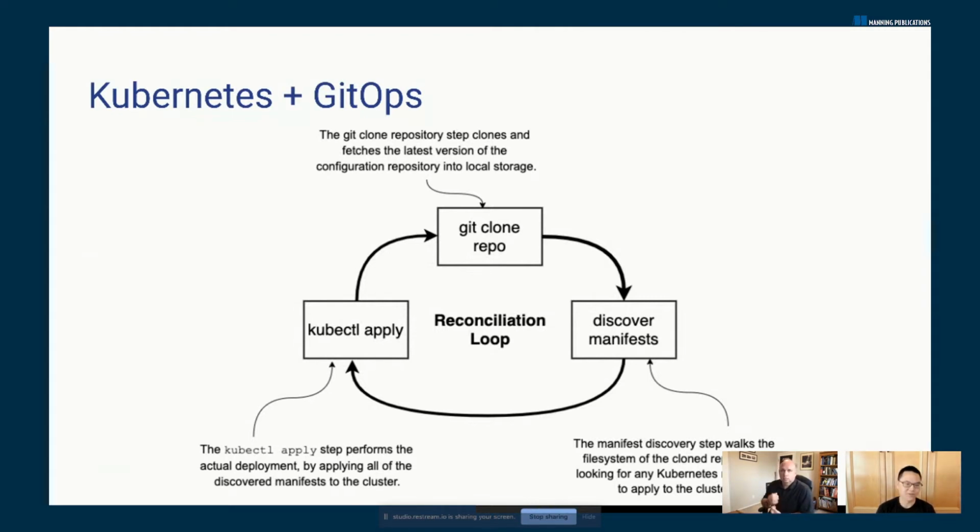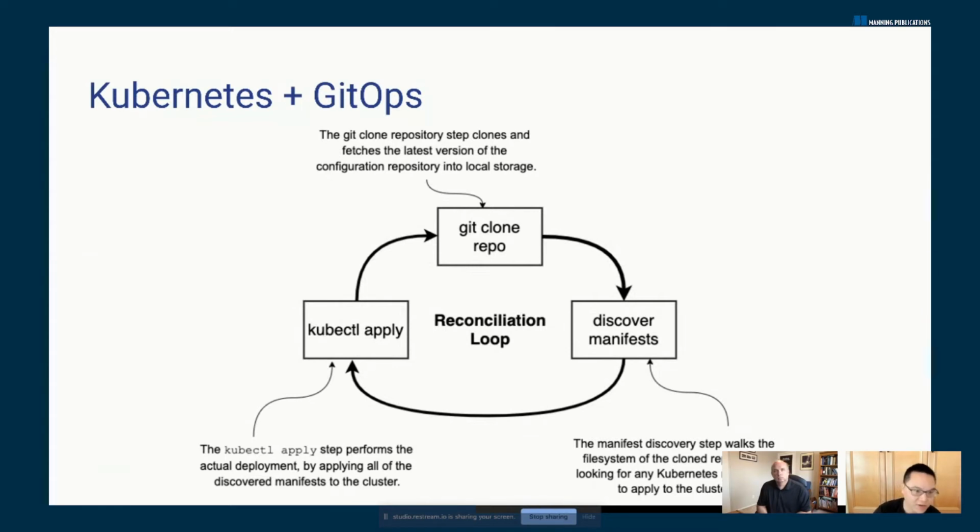how GitOps is implemented in practice is you are running an operator or controller that is continuously in this reconciliation loop. It's forever in this constant circle of basically checking the contents of a Git repo, searching that repo, basically walking that directory for any manifests that need to be applied into the cluster, and then essentially just applying those manifests.